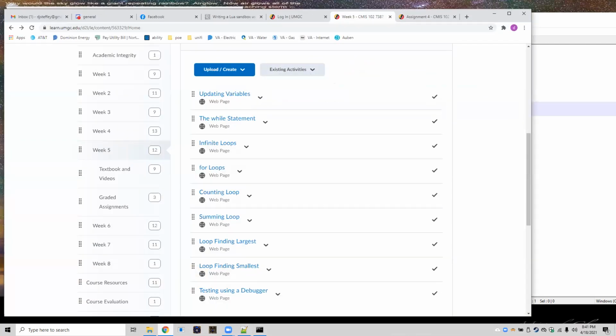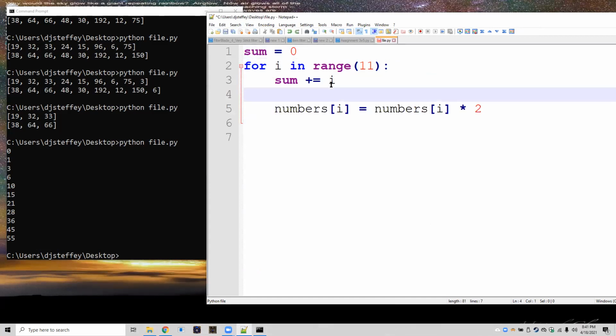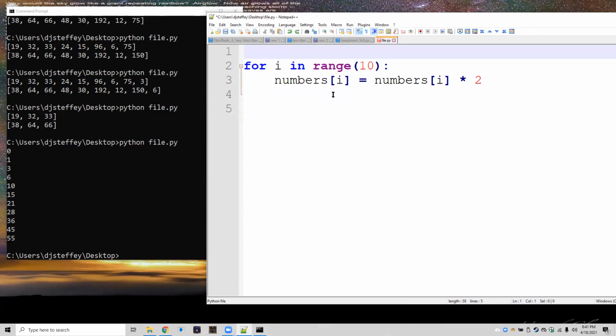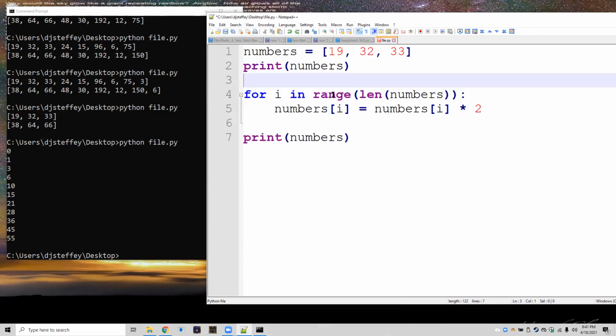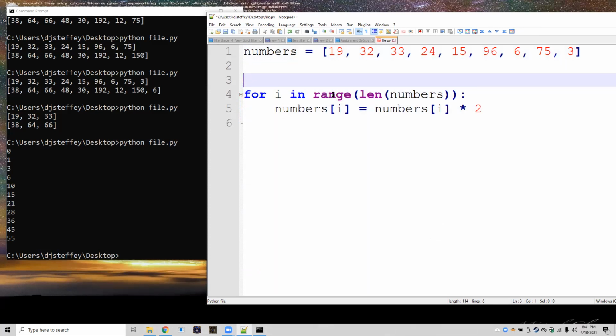So let's talk about how to find the largest and smallest values. We'll do that with a loop. Let me see if I can undo to get my numbers list back. All right, so I have this numbers list, right? So how can we find the smallest value in this list?